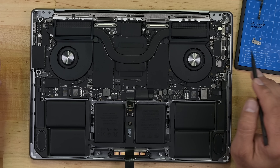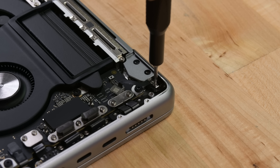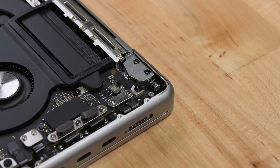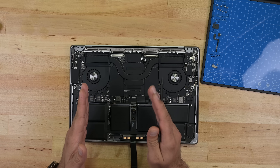The next component we're going to remove is the lid angle sensor, located in the top right corner of the device. This component has a chip on it with a serial number, and as you might guess, it's paired with your logic board. That means you have to call into Apple, give them the invoice number of your replacement component, the serial number of the replacement component you received, and the serial number of your logic board. What's super interesting is this warning in the manual: close the display when prompted while you run system configuration. If the display isn't fully closed during the process, you'll need to replace the lid angle sensor. So if your lid is open while running system configurator — which is a software process — you're going to burn this component, it'll be useless, and you'll have to order and install a new one.